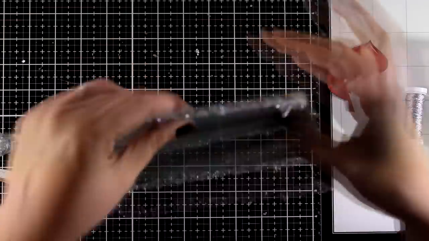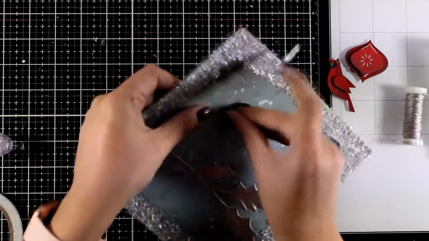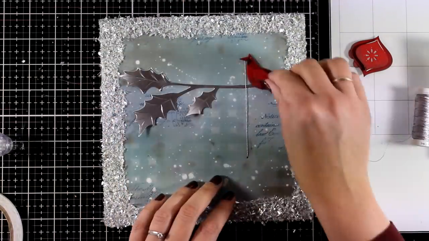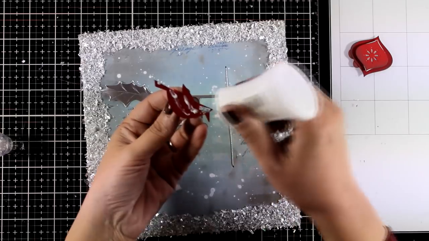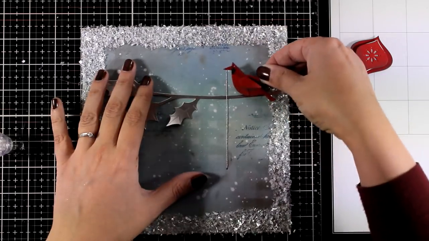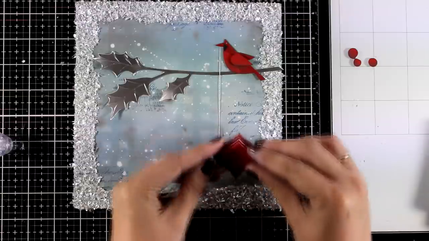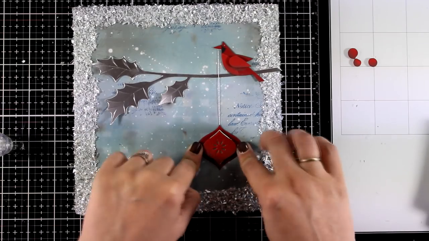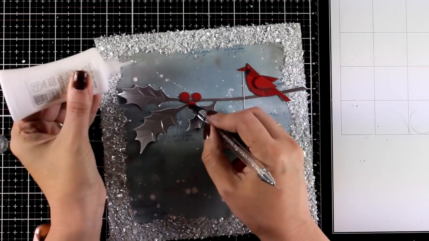Of course you can use a needle if that is more helpful, but I did make quite big holes so I can easily thread it at the back, and then I'm going to secure it with double-sided tape. I'm going to do the same thing for the other hole. I absolutely love when a project has different elements and not just paper. So you see here I have the snowflakes, the thread. I think that it makes the project look so interesting and that's why I love mixed media. Now I'm going to stick the bird down. And if you want, you can even add more dimension by using foam tape at the back, but his wing is already popped up so I think it's just fine. I'm going to stick the ornament directly on top of my project as well, since it has dimension on the top layer of the ornament. And then finally I'm going to stick down the berries, and you can see the visual triangle there with all the red accents on my page.